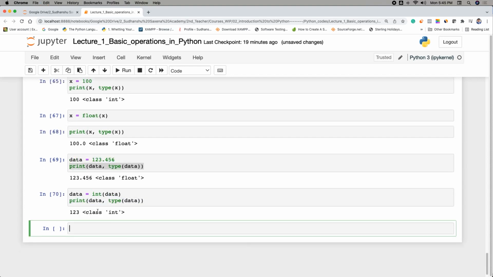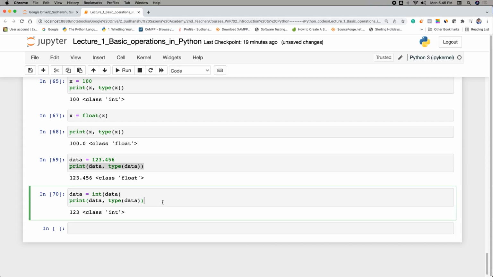Execute this, and you'll see a very interesting thing. It has first of all converted the value from floating to integer, right? It simply drops the values after the decimal when it needs to be converted from float to integer.